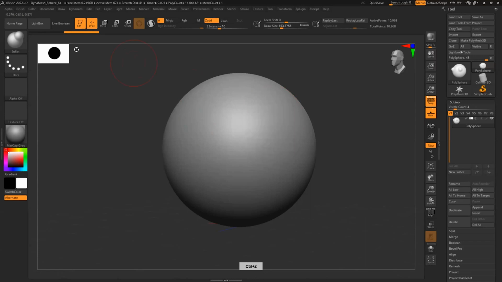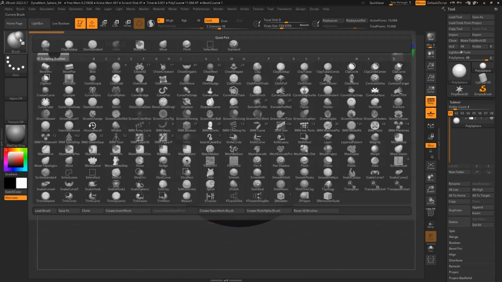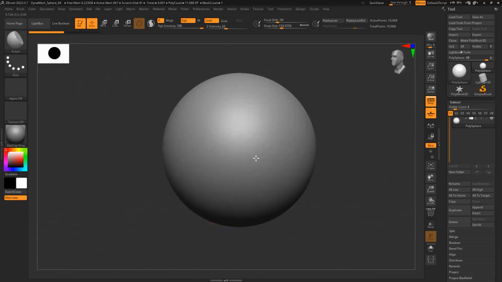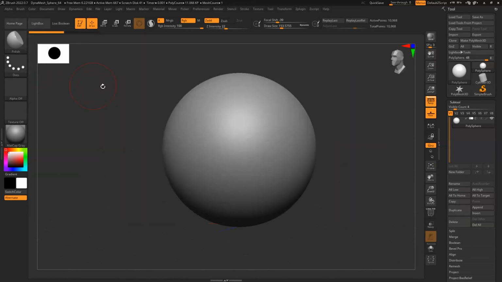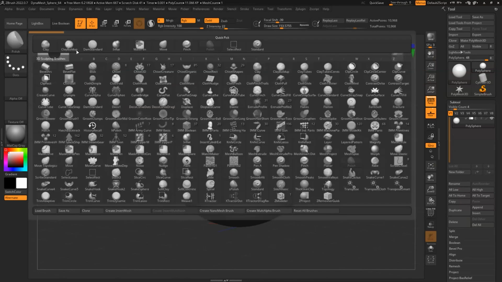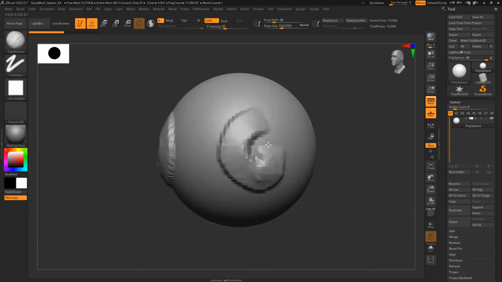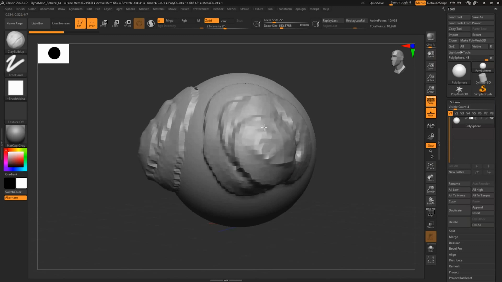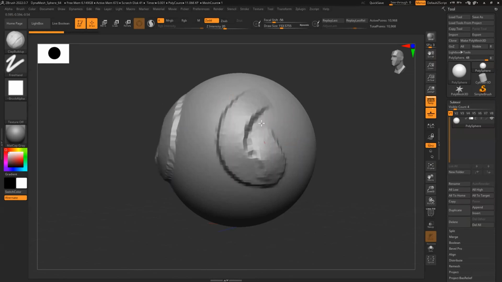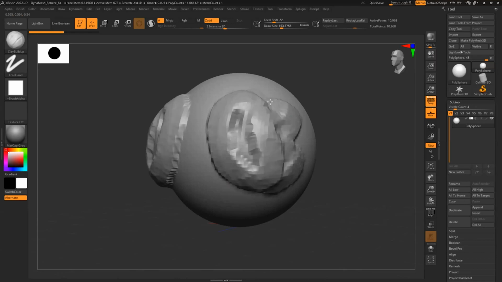The inflate kind of just exaggerates the different shapes that you have going on. And you also have polish, which is good for flattening edges. You can't really see it on here because I don't have any hard defined edges here, but it is very cool. There's so many different things in here, but honestly, the only ones that you're using are standard, move, pinch, dam standard, inflate, polish, and the last one, which is used sometimes, is the clay buildup, which if you're used to working with normal clay, you'll notice that it kind of works like that. It's very, very nice for making organic stuff with this kind of organic clay manipulation.